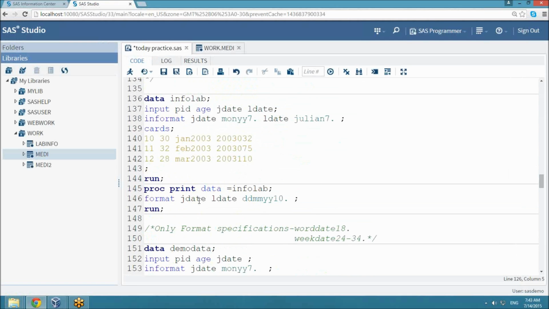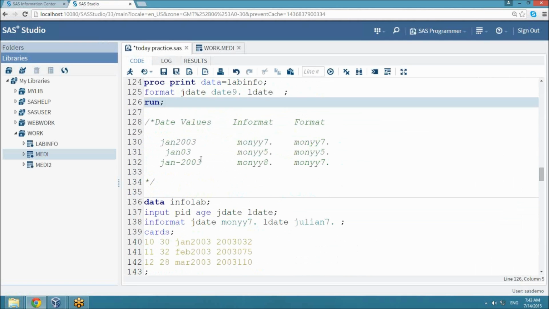There are certain cases like how we are going to read, suppose, just a minute, January 2003. How is it going to be read? There is no date. Or else if you want to read the data Jan 03 or Jan hyphen 2003, how are you going to read this type of data into the SAS environment? So whatever I am teaching right now is all about how we are going to handle different date formats in the SAS environment.